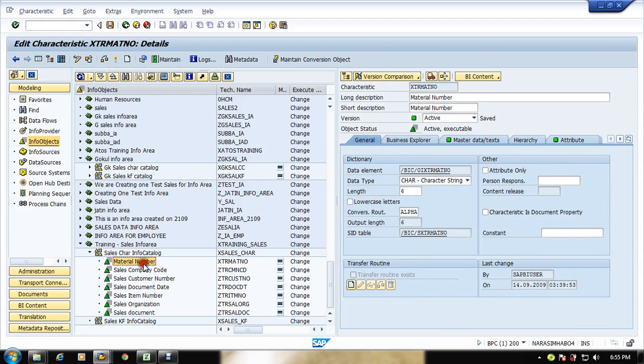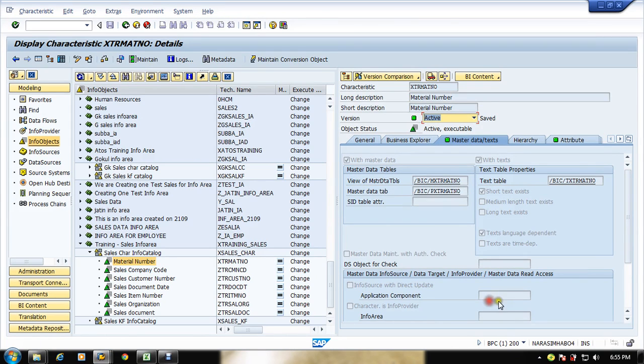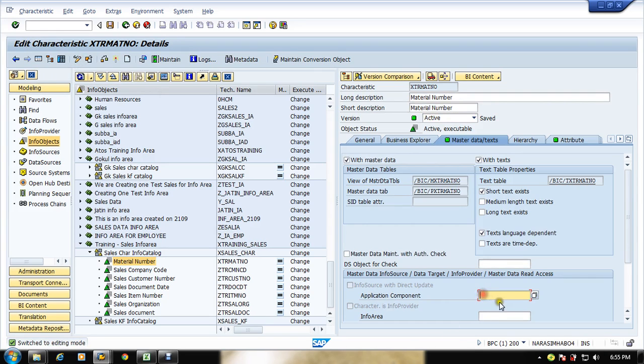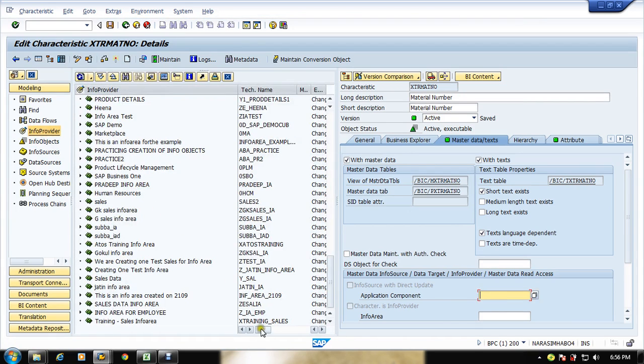See, now for these two masters we did not give the info provider, info source. I told you yesterday we have to give it, right? Otherwise it will not show up in the info provider. See, I'll show you here. If we go to info provider, I see the training sales, but I don't see anything on the bottom. No, not catalog. Catalog won't be there. Anything holding the data, masters, the info cube, the DSO, the master data, those things will be shown here.